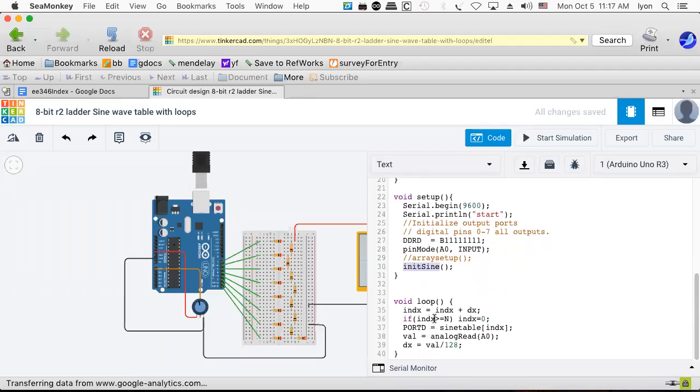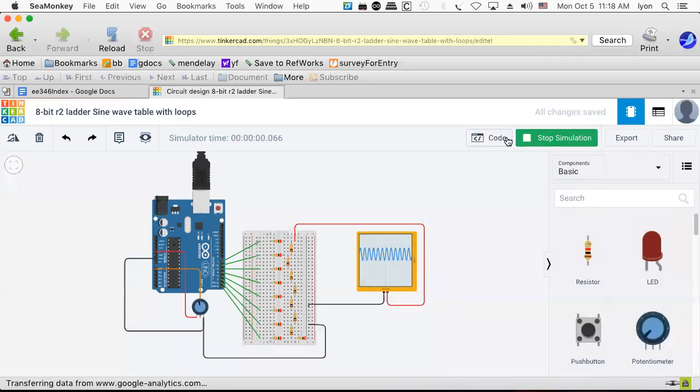I know it's a little bit simpler. If I want to write out to port D, I just set it. Sine table is associated with port D. It's bytes, and then each one of the bits will be set. And now if you start the simulation, what you get is a sine wave, which is cool. And if you diddle the little knob, you should be able to change the frequency. And that's just so cool.